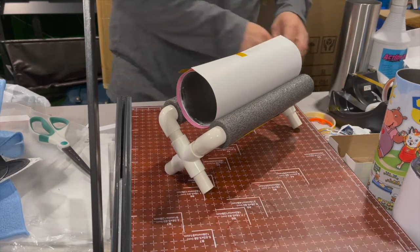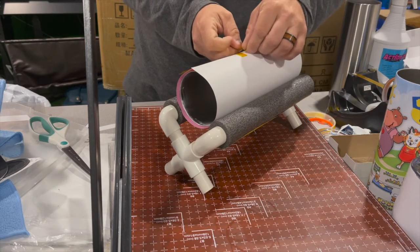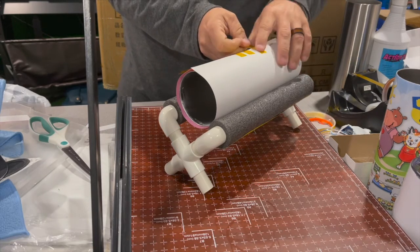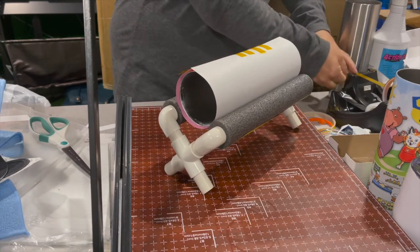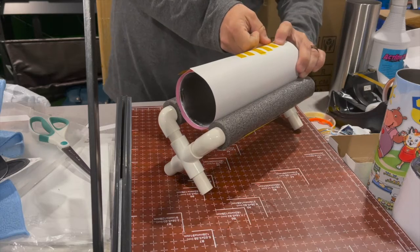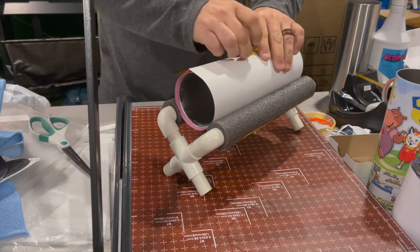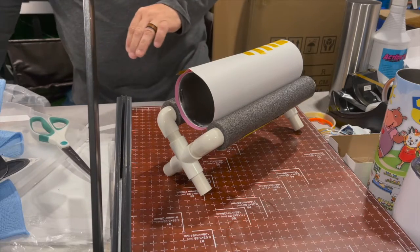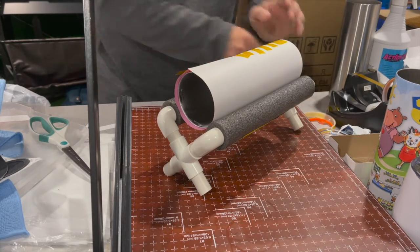And now, since the tape is in the middle, you want to go either this way or this way. You either want to go up or down and just kind of tug on the tape so that it pulls. Just like that. Just like that. Now, because I am pulling like this, that first piece of tape that I put down, which is right here, ends up pulling up a little bit. So I take it off, and then I'll go again to the heat tape and go the opposite direction, pulling up.